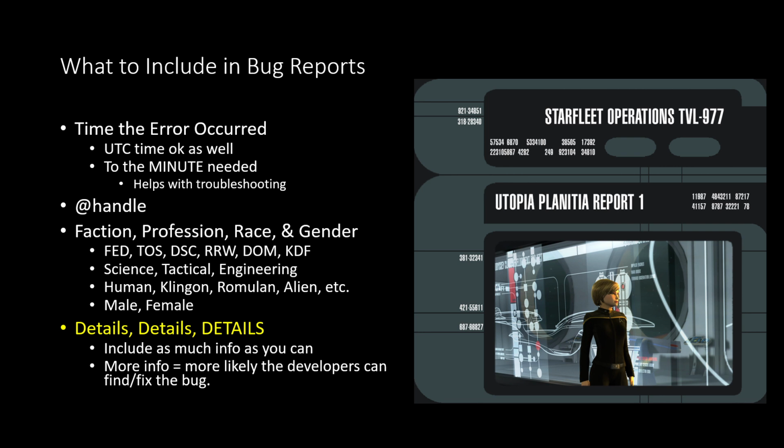And then outside of those things, as many other details that you could possibly say of what's going on, so that it's much easier for them to replicate. The more information that you give them, the more likely and the easier it is for the developers to search for the issue in their code to fix it.